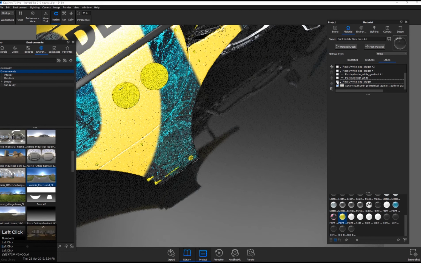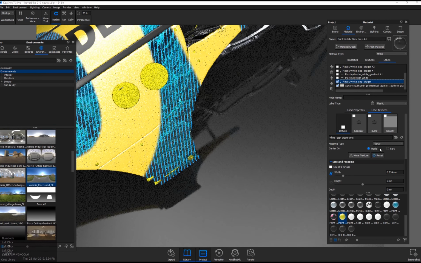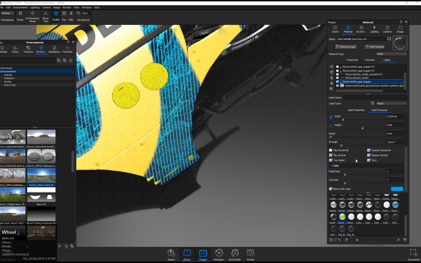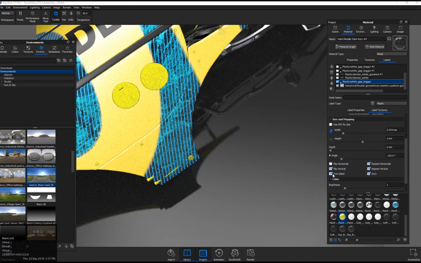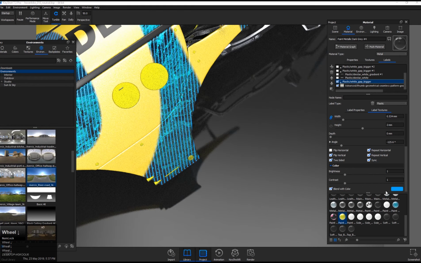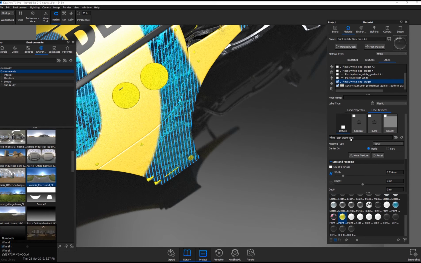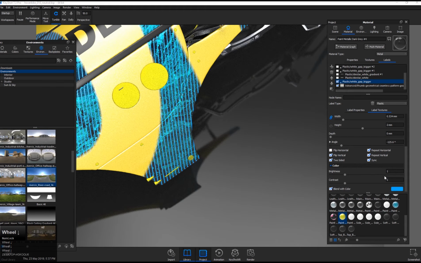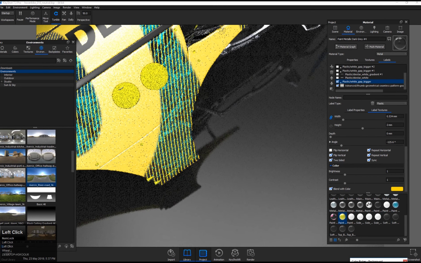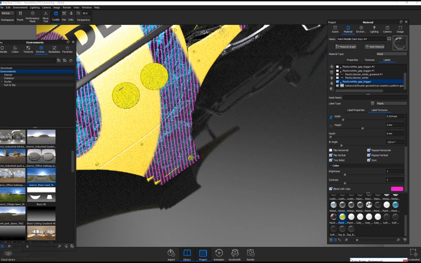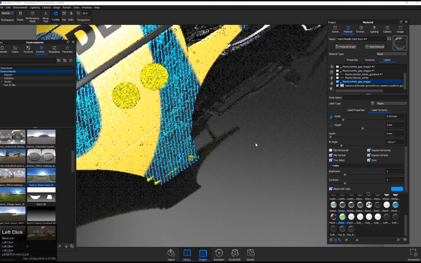Just a single line, a black and white pattern made in Photoshop, and then I set it to repeat horizontal, repeat vertical, and blend it with blue. So it's neutral gray or neutral white that's been blended with a color. You can blend with any color. I can change it to yellow. I have this window on my other screen, or pink. So yeah, it's quite cool that you can do this inside Keyshot.